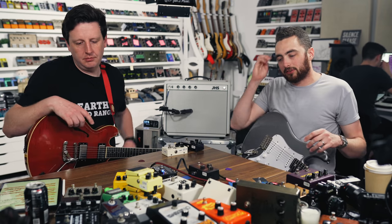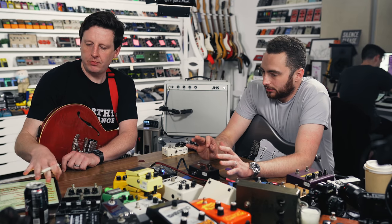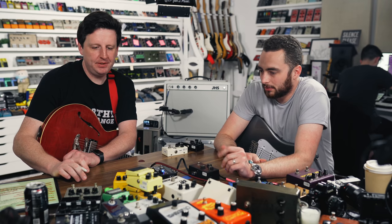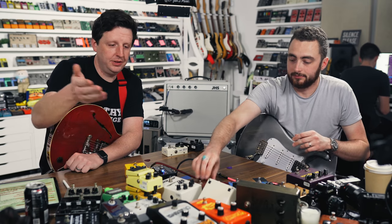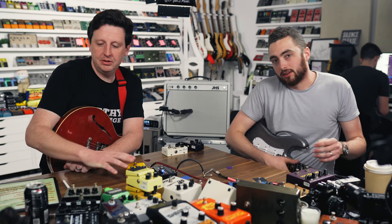Check them out. It seems to me that I like Tube Screamer adjacent pedals. There's just something about the green box, maybe it's the color green. This is fun. I hope you're enjoying yourself. I'm enjoying myself. Yeah, I hope they're enjoying this free entertainment that we're slaving over right now. This is free. Totally free.